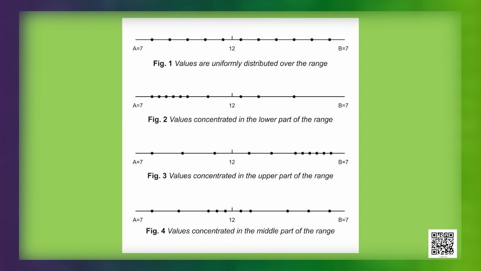The range does not say anything about the distribution of values of x within the range. Are the values of x uniformly distributed within the range, or are they clustered about some values close to the upper, lower ends, or the middle of the range? For example, suppose we consider the distribution of marks obtained by 1 lakh students in mathematics in a certain examination. The maximum marks is 100 and the minimum is 0, so the range is 100. It is possible that 70% of the students got marks more than 60 and 20% got less than 40, or in another case 70% got marks between 40 and 60.